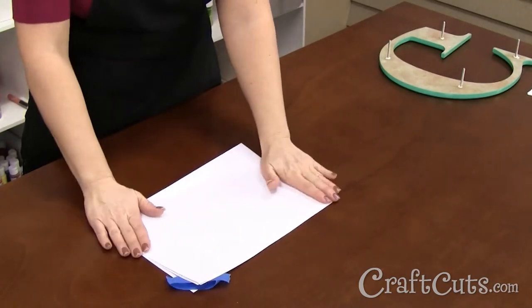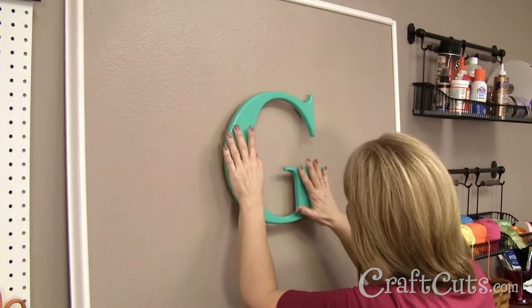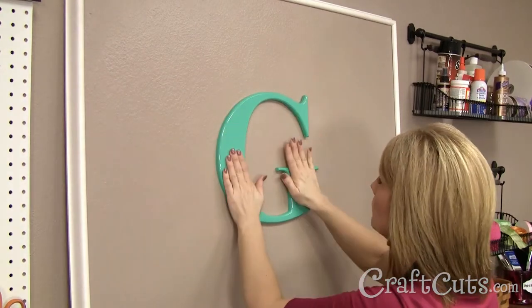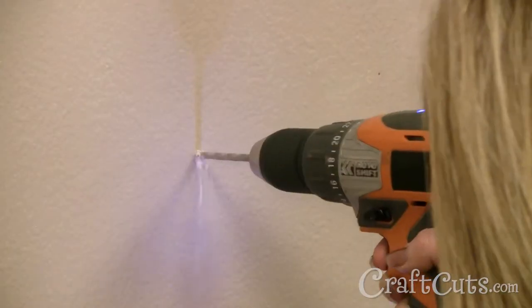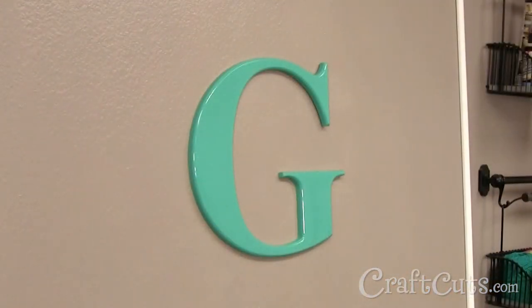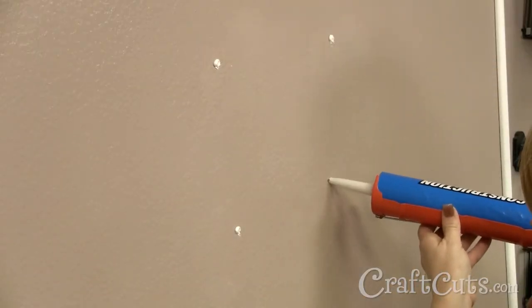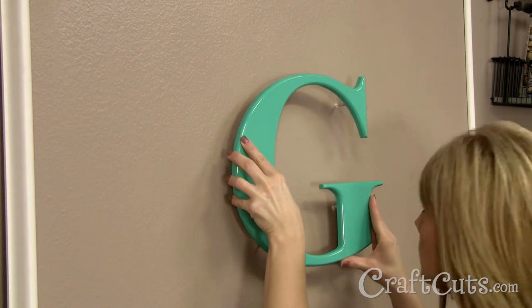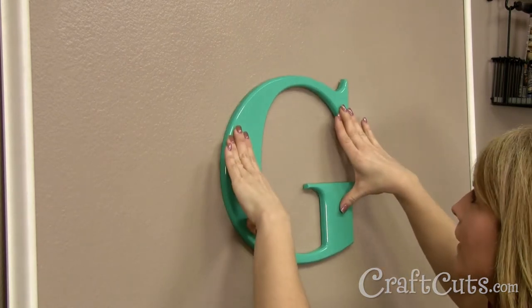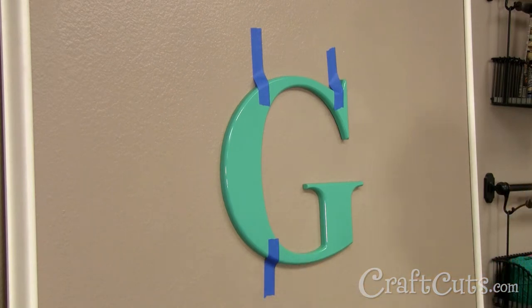Slide the studs into the holes and stand back to evaluate whether your letters look straight and properly aligned. This is essential for multiple letters. Adjust the holes as needed, and once everything looks right, it's time for adhesive. Coat both the studs and holes with adhesive and slide the studs into the holes. Tape the letter in place until the adhesive is set.